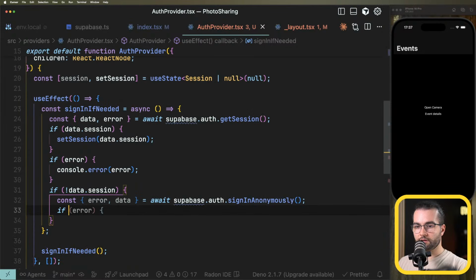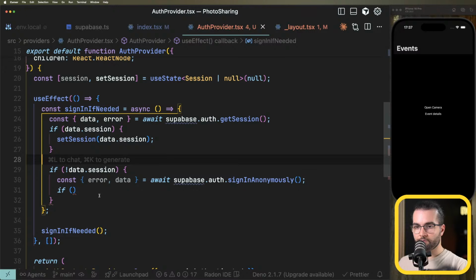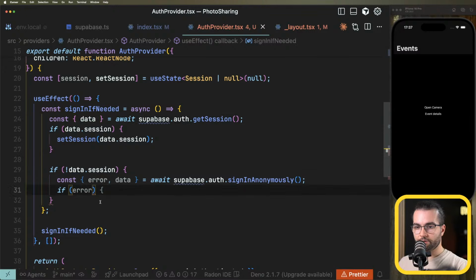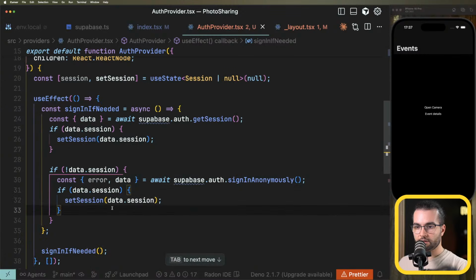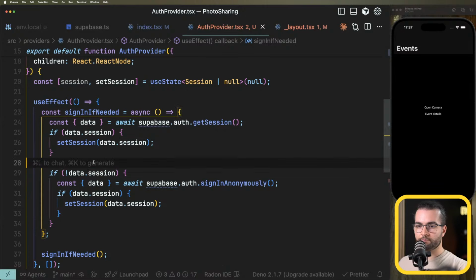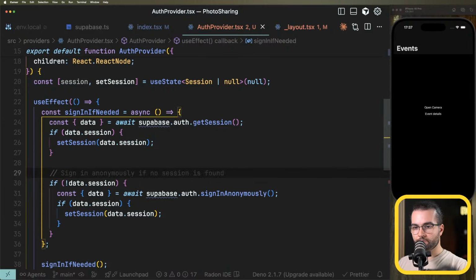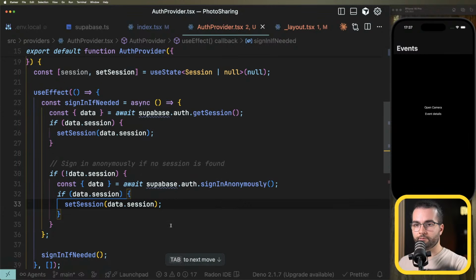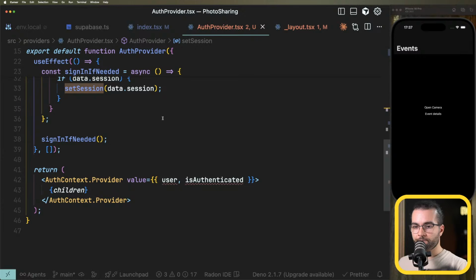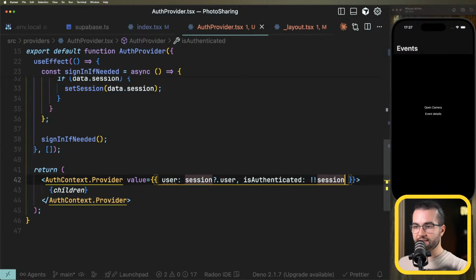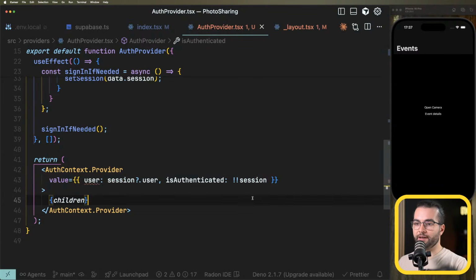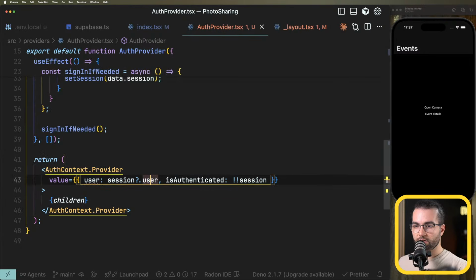So if data, set session. Okay, so I'm storing it in the state. And then here for the user, I can say session.user, and isAuthenticated is going to be true or false, depending on whether we have a session or not. Like this.